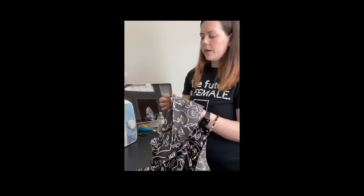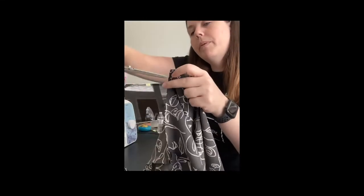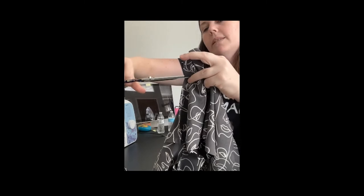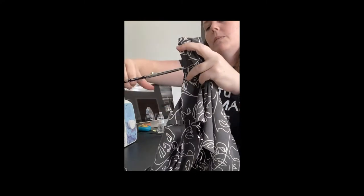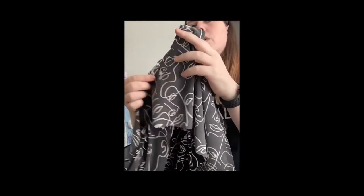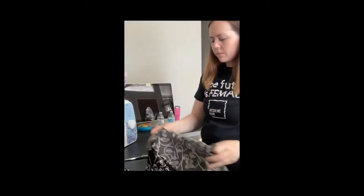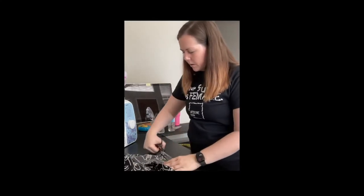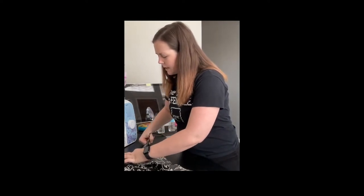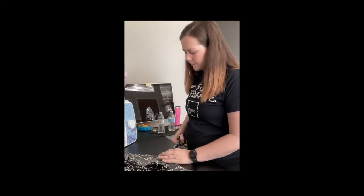Okay, so you're gonna go back and you're gonna clip. What I mean by clipping is you're going to clip up to, but don't cut your seam line. And you're just gonna make a slice, okay? The reason you wanna do this is because it allows the fabric to open up along the curve. So if I pull it straight now, it opens up because it needs that room. So anywhere you have a curve, you should clip. Then that way when you turn it right side out and press it, it's gonna lay that much nicer because you reduced the pull from the other side.